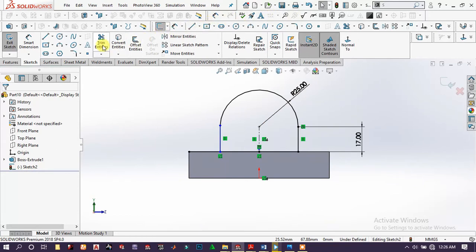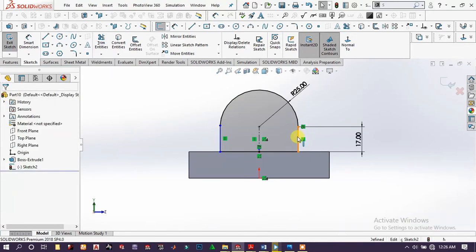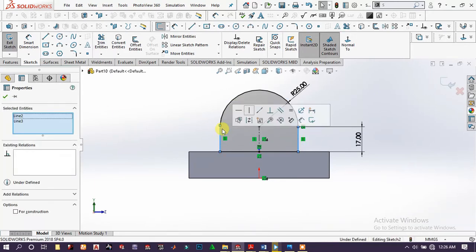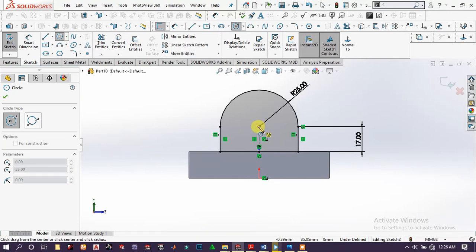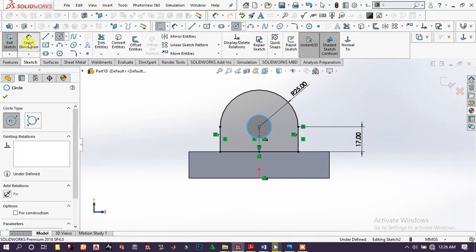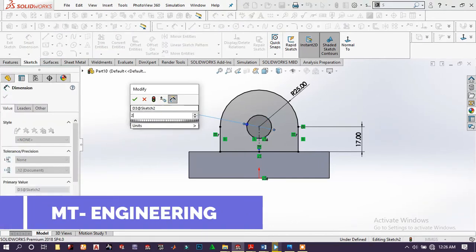Trim extend, trim this line. Make it equal. Draw a circle. Type a dimension around 24 mm.